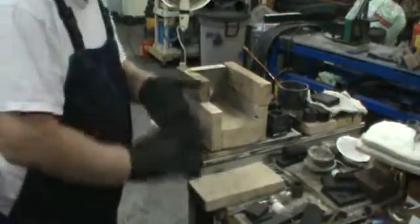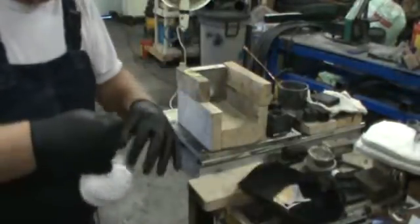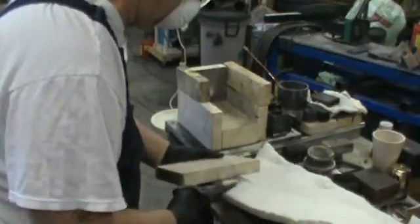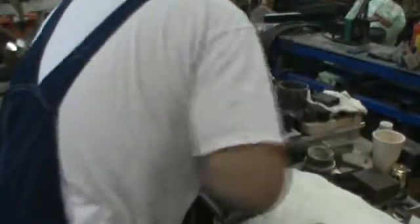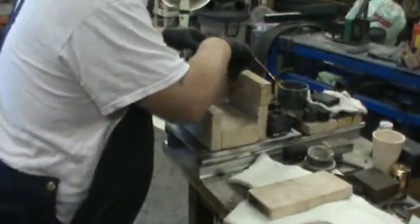I'll just lift this brick off. I'm going to give myself a little bit of an advantage here by putting on a particle mask. I may sound a little muffled, but not everybody is aware of these. The first thing I'm going to do is cut a piece that will fit on the back. I'll just take a brick and use it as a template — I just cut it with scissors — and stick that right in the back against the back wall. Fold the excess down.